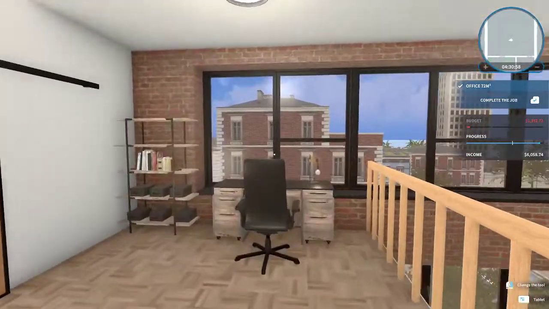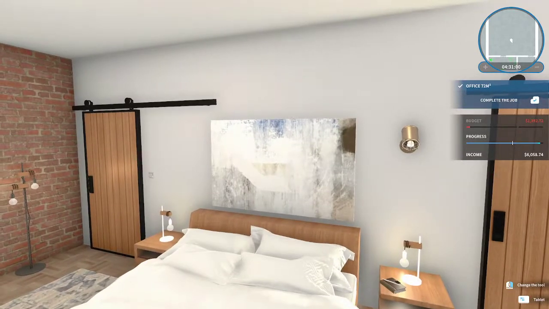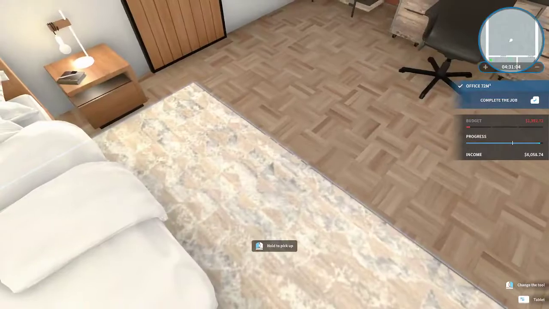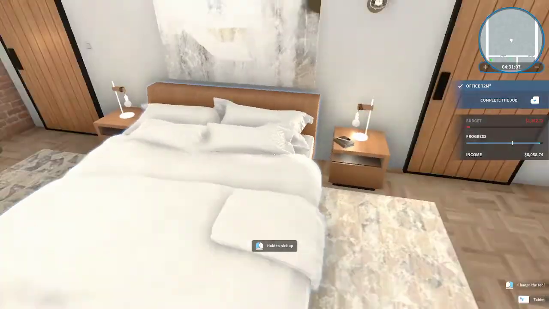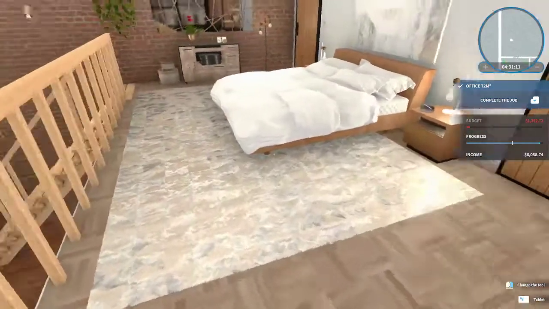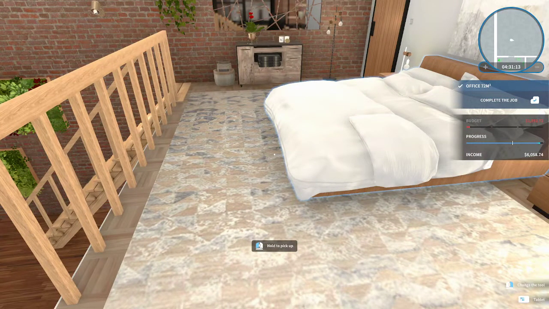Okay, so for now I'm going to leave this alone. Now, when I start up the game again, the bed was unmade, which to me is just so weird. I don't quite understand how that happens every single time. So I'm gonna focus on the kitchen, which still looks pretty bare.